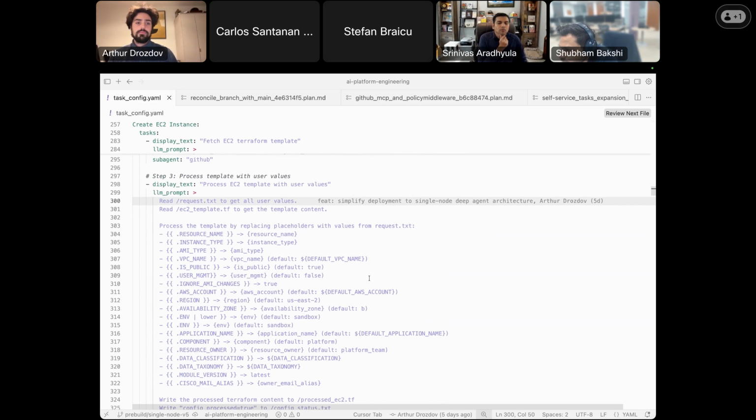I think our challenge is to either make this an open standard where we publish this and get more adoption of this task config standard.